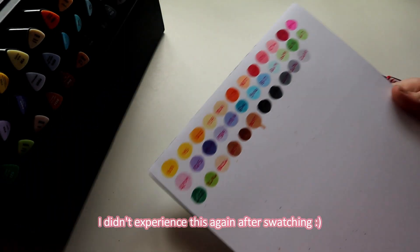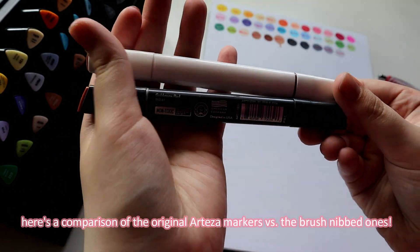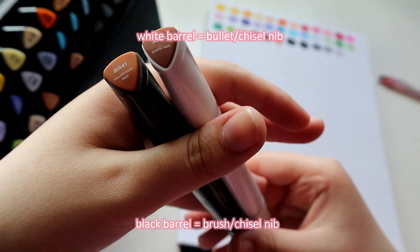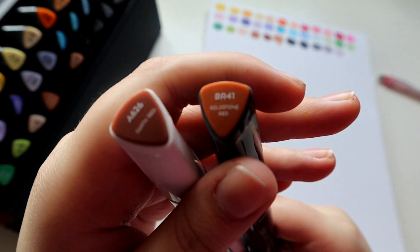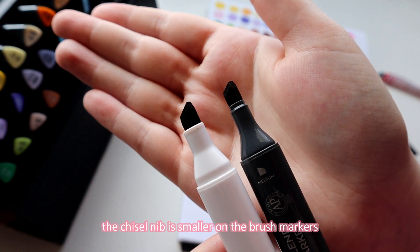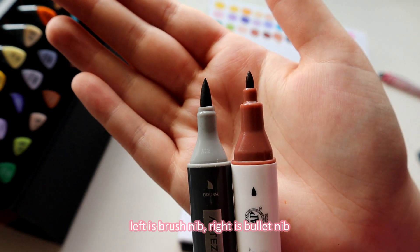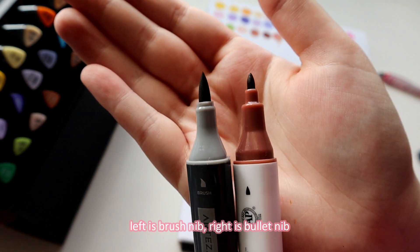This set does a really good job of having a well-rounded selection of colors and easily sets you up to be able to color pretty much whatever you want, which makes it perfect for a beginner or if you're looking to expand your marker collection. I was really blown away because when I saw it on the website I wasn't too sure about the color selection, and then when I swatched it out I was like, oh my god, this is an amazing color selection. I was really excited to work with these markers based off the color selection and the fact that I already have such a good opinion on Arteza's alcohol markers from my past experiences.